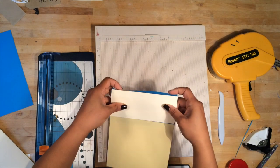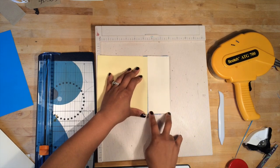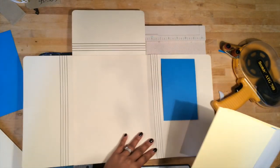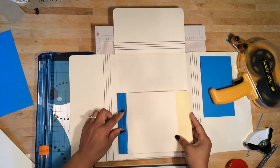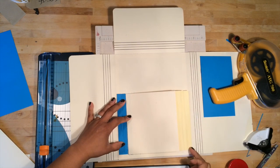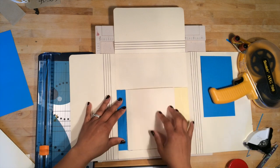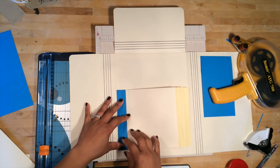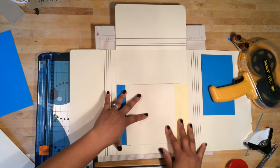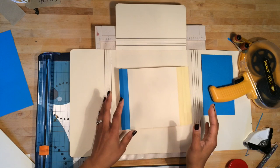And then, to adhere it to the page, you would just flip it over. This is the piece of paper that you had, or cardstock that you adhered to your spines, and you would just tape over all of the spine, and then bring it over to your folio and pretty much adhere it wherever you want. You really want to be careful that you don't make it so long that it goes over the crease of your folder. So you really have to be careful about how long your pages are, or how many that you have. Before you even build the folio, you should probably figure out how long this is going to be so that you can adjust your folio to it. But this would fit just perfectly in there. And that's how I did my horizontal waterfall with a pocket.